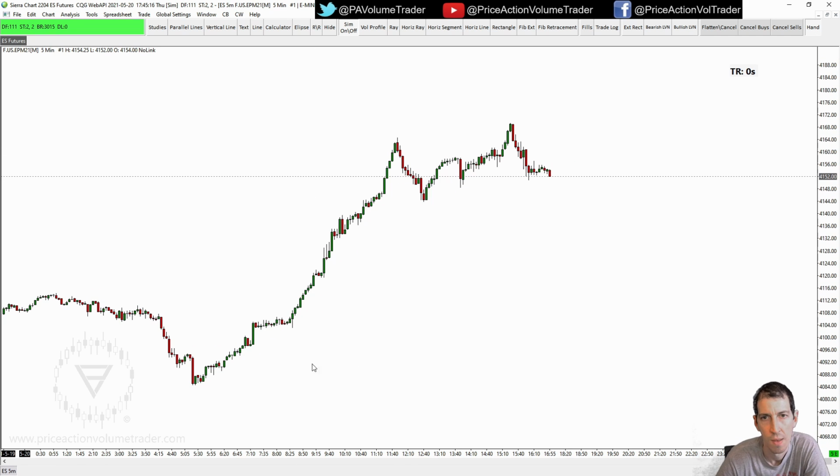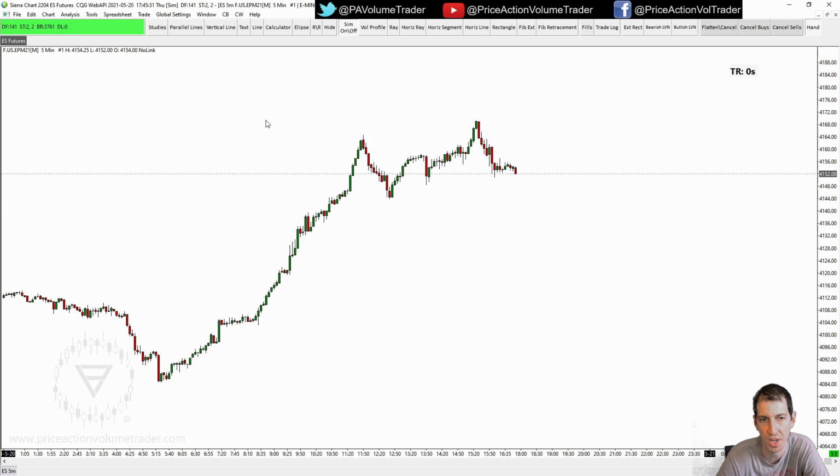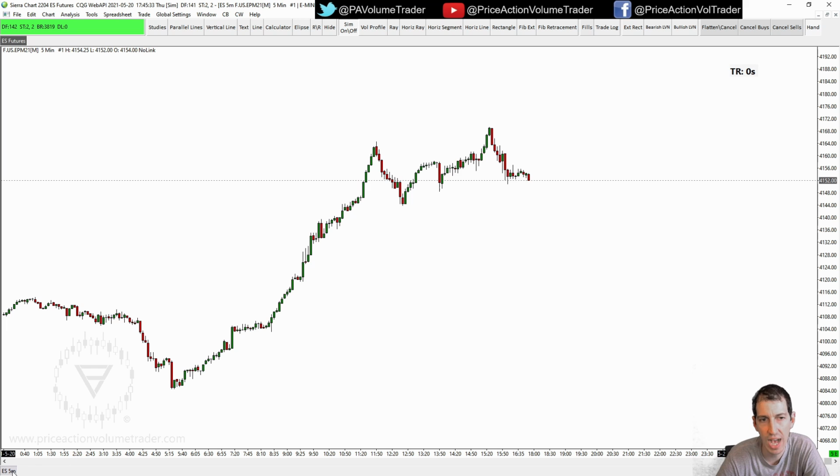So when you have a single chart, obviously this is your main menu, this is your main screen, assuming you're only using one screen. But if you're using multiple monitors, you're probably going to want to know how to detach charts, which I'm going to go over. So if I want to add another chart into my chart book here, which you can see is on the top, this is sort of my main directory, ES Futures is what I called it. And this is where all my charts lay, which I just have one chart at the moment, the ES 5 minutes. So let's say I want to add another chart.